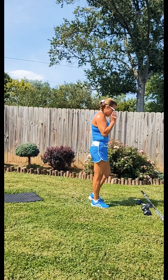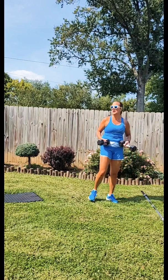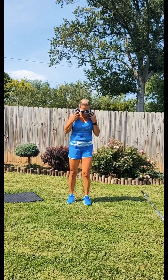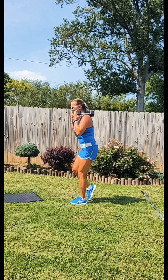Awesome. Okay, back up we go. Single leg squats. Okay, this time I'm going to use the free weights. I'll show you guys. We're going to put them on the shoulders. In our single leg squat, we have our right foot on the ground this time. Left toes just kind of hanging out. And chest is up. We're going to squat over that right leg and then lift back up. Single leg squats. Exactly what it says it is.